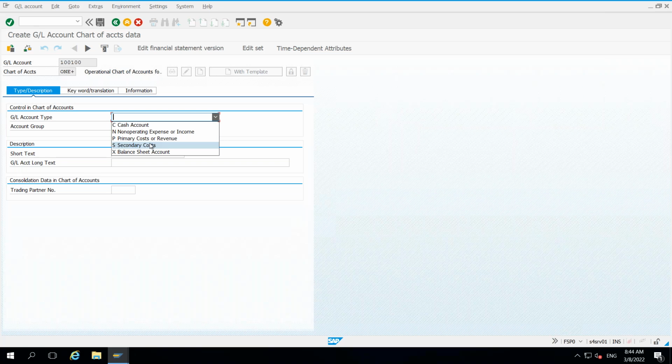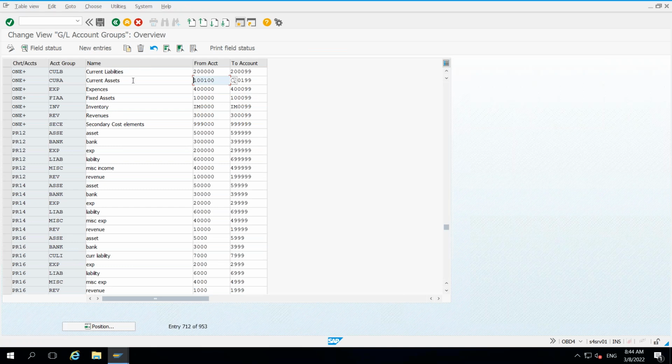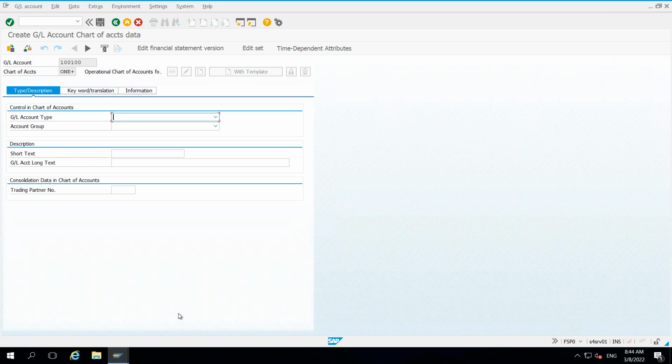As of now, we are going with some understanding of the business transactions, and accordingly we are creating the GL accounts. In my view, current assets are balance sheet accounts, and I'm using this list of GL accounts to create a bank account. So with the template I have prepared on my understanding, go to balance sheet and choose your account group. This 100 comes from current assets.